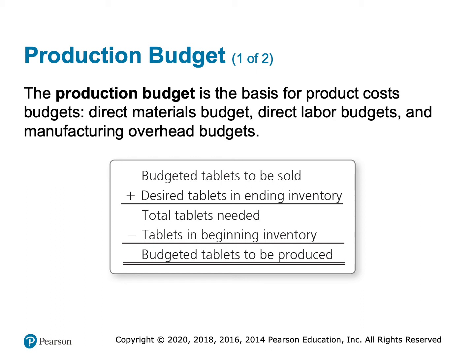But remember, we already have some units on hand. In fact, if you flip over and look at your balance sheet, I've got mine pulled up on a separate screen here. I can see that finished goods inventory is $55,000. So that means I've already got some units on hand. I don't have to make those. So I'm going to subtract my beginning inventory because that's already on hand, and that tells me how many units I actually need to make.